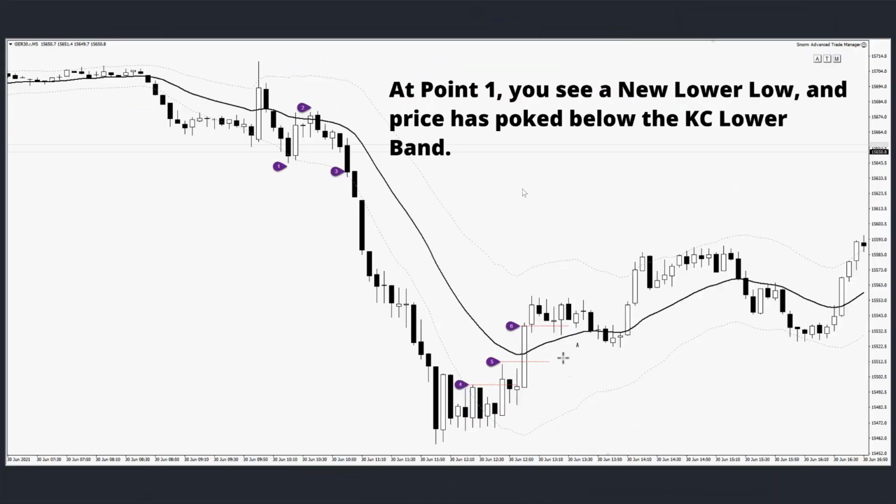Okay, now let's use a different chart. This is DAX on the 5-minute chart, 30th of June, and this is the London session. Price went up first, poked up there, hit those highs, and could not clear those highs. Let's mark that. After that, it started to come down. I felt like it was a pullback for the move up, but as soon as this low was broken, you know that things are changing. But for us, point 1 is where the magic happened. Hold on, let me just go to the previous slide.